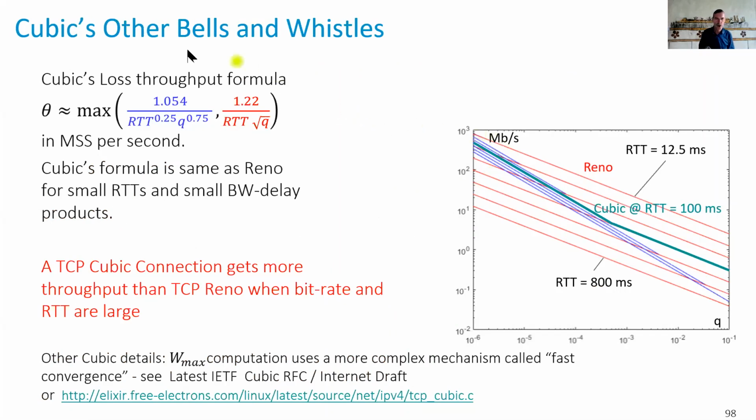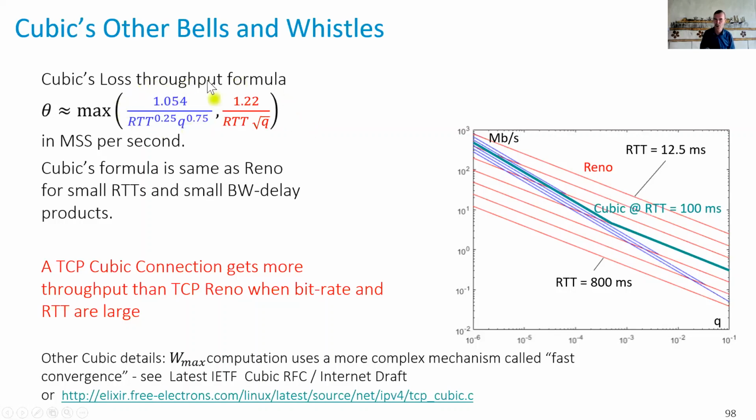With a bit more work, we can obtain the equivalent of the loss throughput formula for Cubic, which is obtained by the max of two terms. A first term, which is exactly the TCP Reno formula, and this other term, which is coming from Cubic. Again, Cubic wants to get at least exactly as much as TCP Reno would get, and in some cases it will get more. When will it get more? Well, it's hard to see.